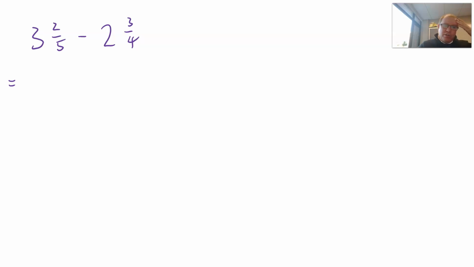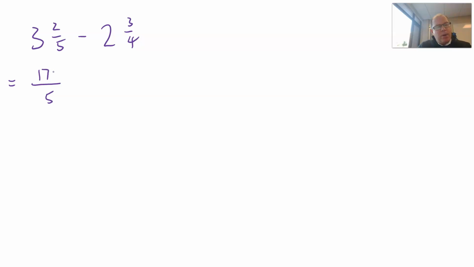A student in class today, I asked, can we write this as an improper fraction? And a student replied, yeah, it's 17 over 5. And I said, why? And he said, because 5 times 3 add 2 is 17. I said, why? And they said, because that's the rule. And I said, well, why does it work? And they ultimately replied, because a teacher many years ago told them the rule. And so I just don't get it.